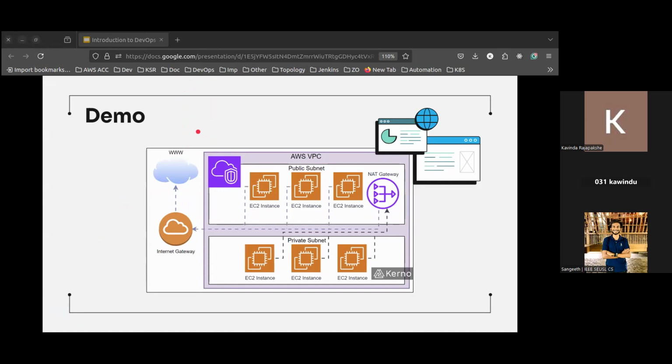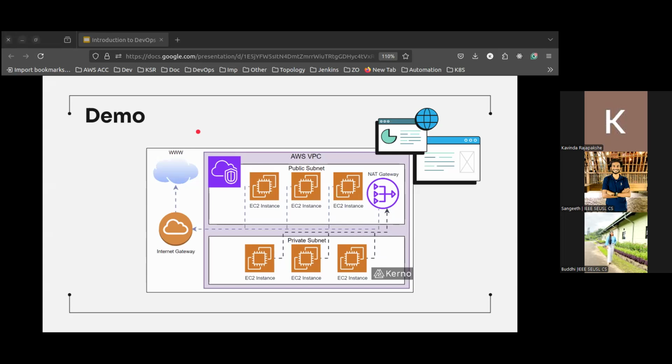You create an EC2, someone else creates an EC2, and there is a network path in between. So how do we isolate resources? To do that, we use a VPC, which means virtual private cloud. Inside the VPC, you can create resources. Now outsiders cannot go inside these EC2s.